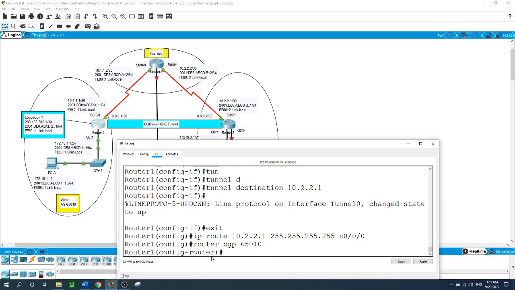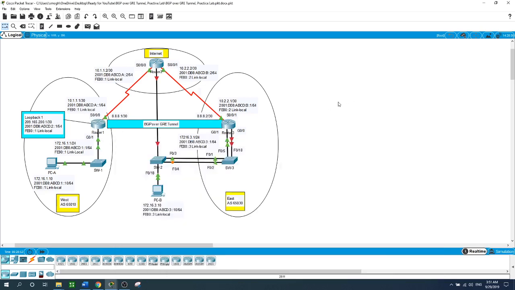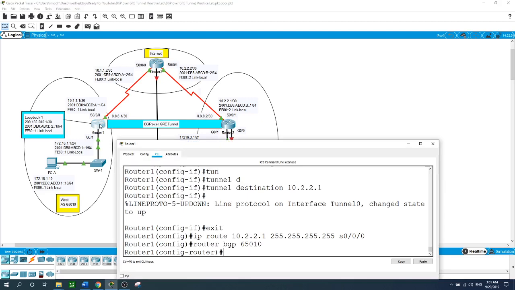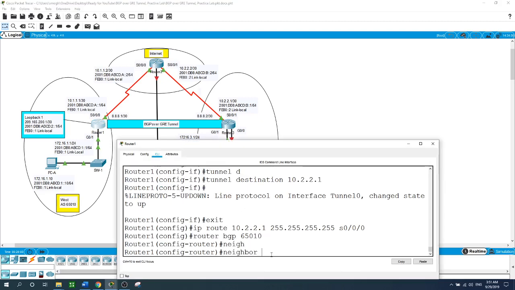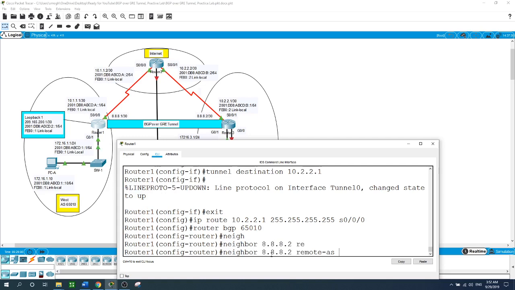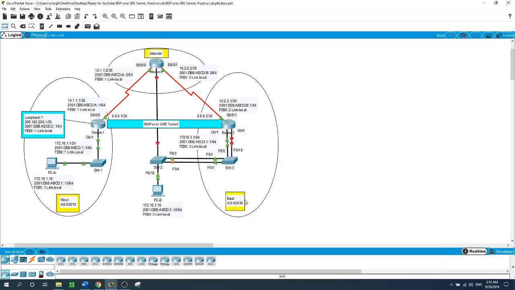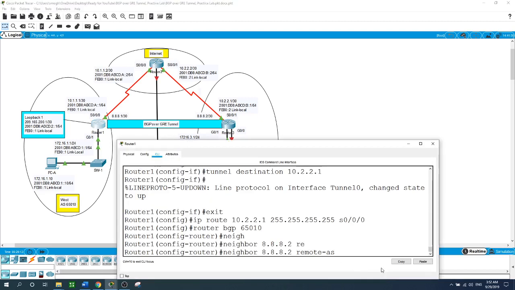Next, I will configure the neighbor statement, which is the tunnel on the other side. So on the tunnel here, this is our neighbor, and this is the autonomous system of our neighbor, the other side of the tunnel. The neighbor of 8.8.8.2, with a remote autonomous system of 65030.